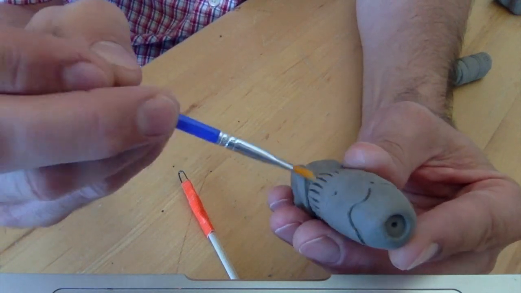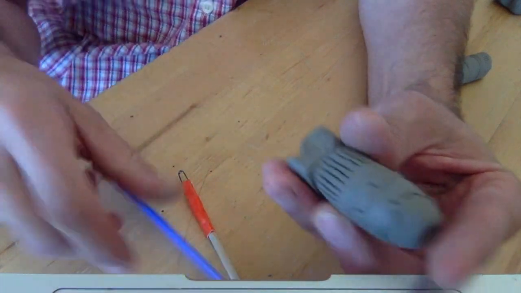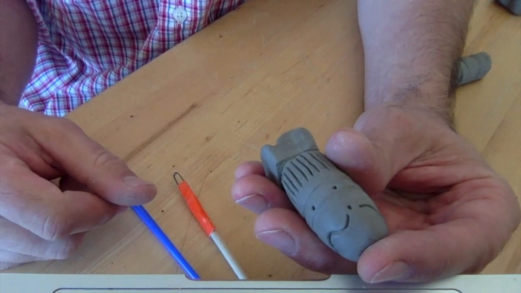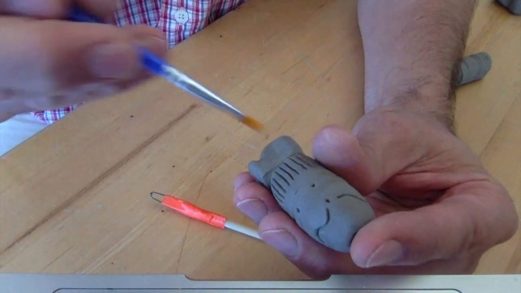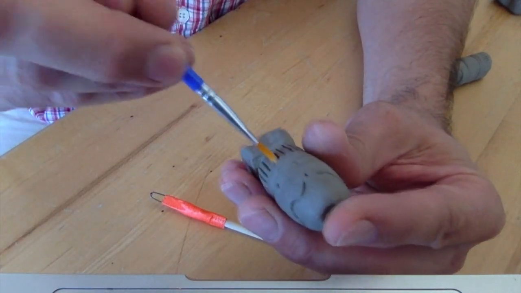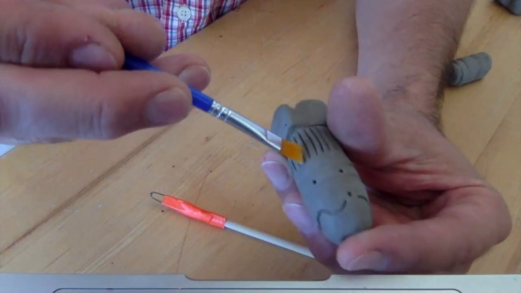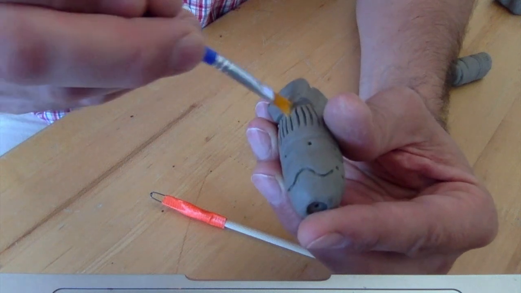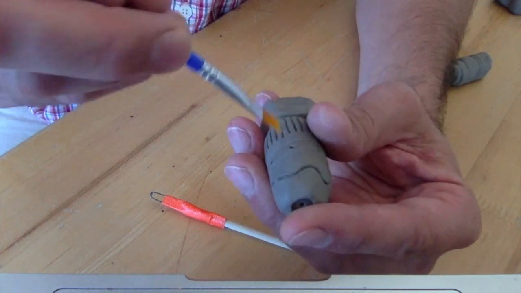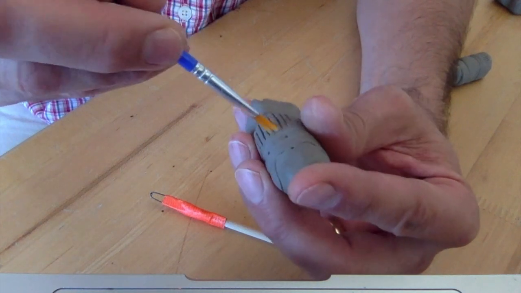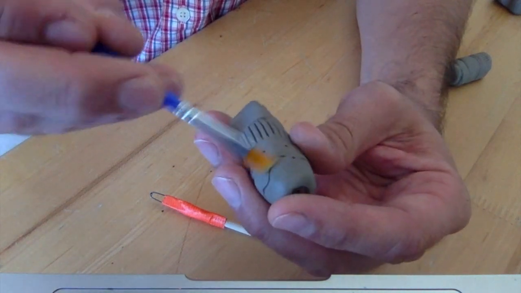If you try to do it any other way, you could have some problems. If I try to do it with my finger and wipe it out of there, I might smoosh stuff down into the line and it didn't help me at all. If I try to blow it out, you don't know what kind of clay dust you already have sitting on the table, so that can be bad. Really, the brush is a good method. I can even turn it sideways and I can get in there. If it's damaging the clay by using that paintbrush, that means your clay is pretty soft. It shouldn't damage the clay. It's a way to clear out any of that stuff.